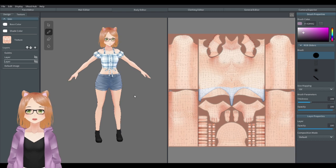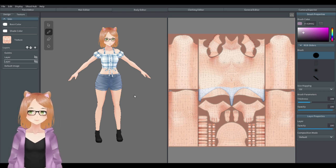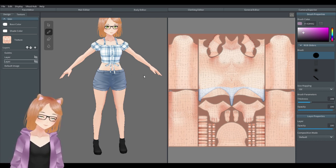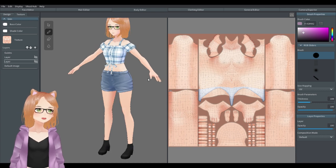She doesn't have any soles on her shoes. Fuzzy Butt Gaming. What an emote. That's why I got a problem with my socks. They are my skin. Look, it's the only way to do socks in Vroid. Right, so she's got her basic skin on.